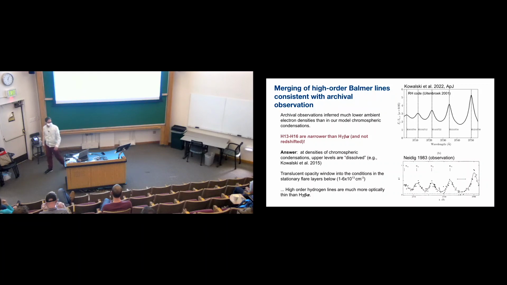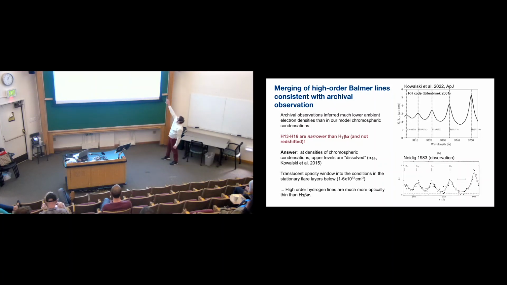OK, let's look at the higher series members, farther in the blue near the Balmer limit. This is, to me, maybe the most interesting result from the paper, though it's buried deep around page 364. I'm just kidding. It's only 20 pages long or something. All right, so here's our spectral prediction from that same time stamp at 4 seconds, where the H gamma line was redshifted by 40 kilometers a second, the speed of the condensation.